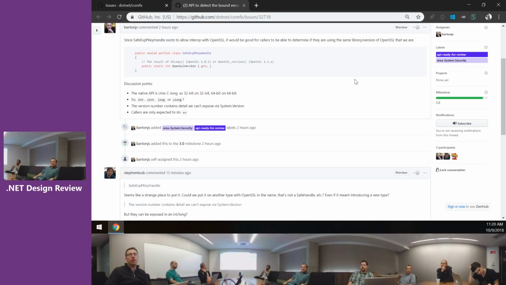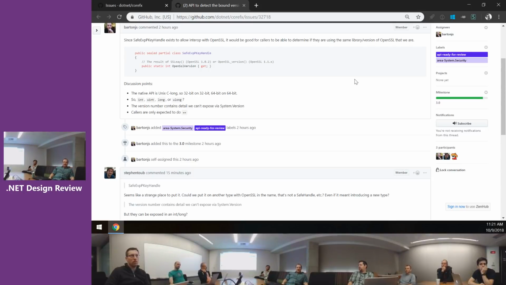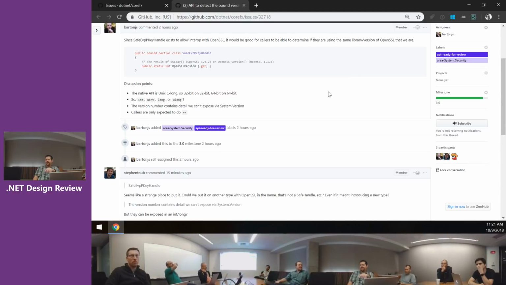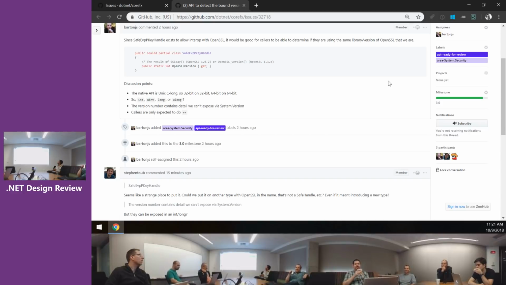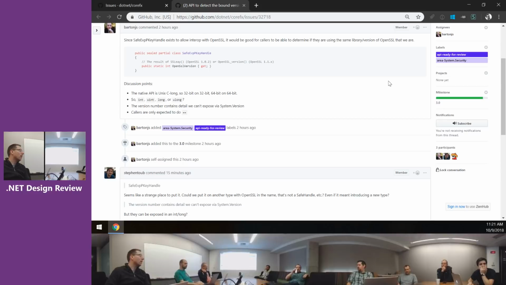Unless they make a breaking change. Why not return IntPtr? Because it's not an IntPtr. It's a System.IntPtr though. It is not an IntPtr. It may not be a pointer, but IntPtr is a native sized integer. Yes, but we do not use IntPtr in APIs to represent numbers. But should we? No. Okay. Then shouldn't we have a type to accurately represent that? Yeah, but I don't think we would add that type. That's just a different API proposal.